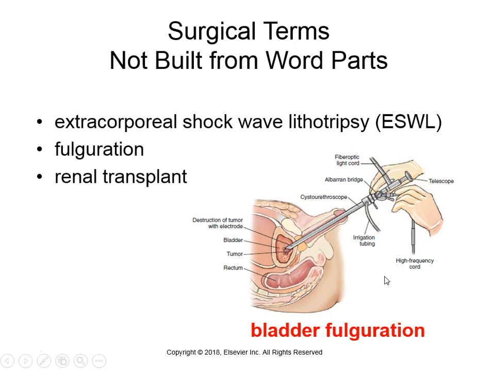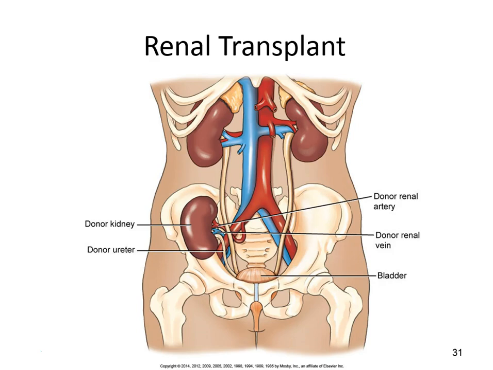And then renal transplant, basically giving someone else your kidney. You only need one to survive. But interesting, when you get a new kidney in a renal transplant, they don't actually take the bad one out. I don't know if all of you knew that, but think about it: is it better or worse to just leave it in? You might have fewer complications if you just leave it in, because then you don't have to worry about cutting the bad one out. So really what they do is they leave whatever one is bad.